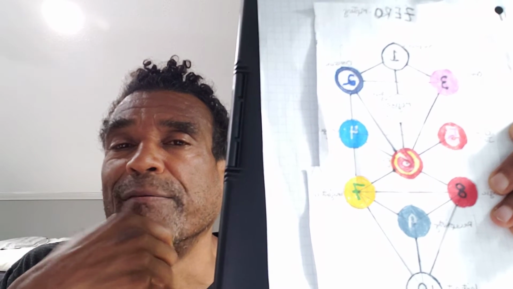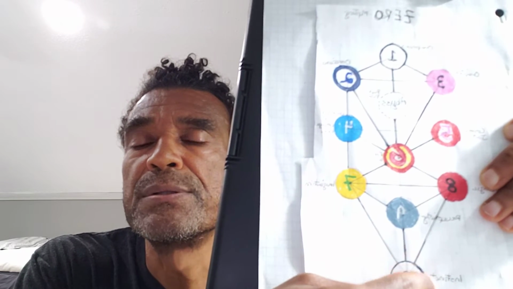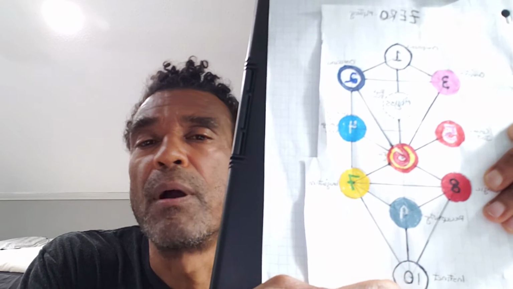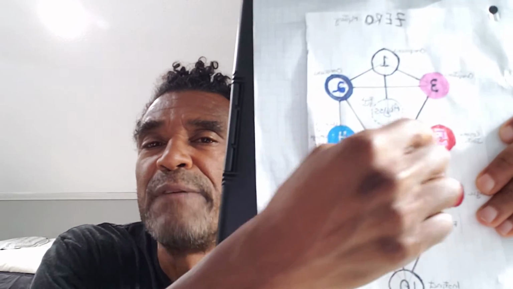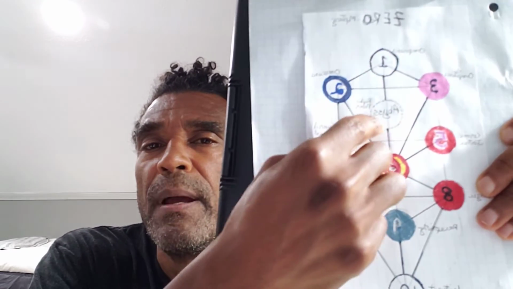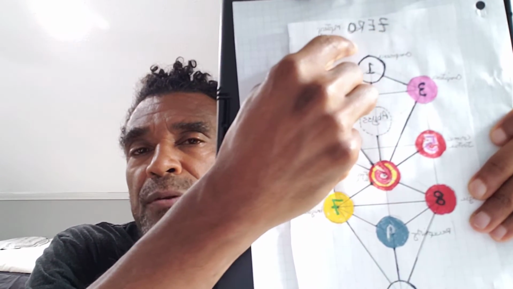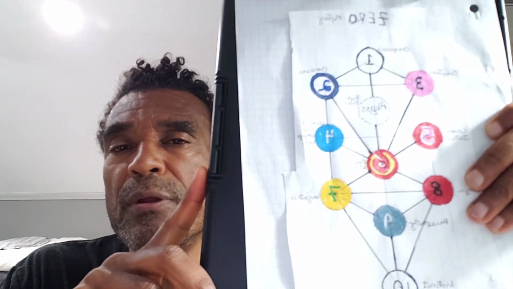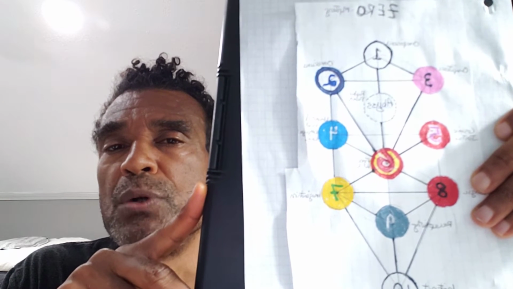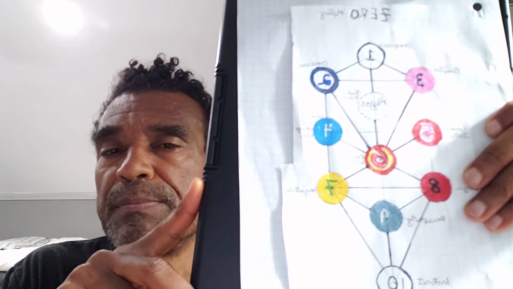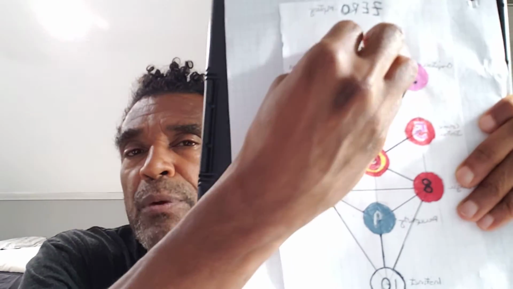Okay, so here we have the model, the Tree of Life. It's got 10 different spheres, which are really circles, or 10 different circles, which are really spheres, that are numbered 10, 9, 8, 7, 6, 5, 4, 3, 2, and 1. There is a thing here called the abyss, and then there is a 0 that is above the tree. So there are a total of 12 different categories, which for me map out to 12 different faculties of consciousness.